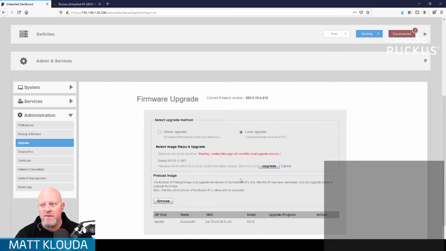You're going to see some weird behavior in your Wi-Fi for a while. Don't worry about it. It's just upgrading everything. It's bringing everything up to the same software. But all you have to do is upgrade one. It'll push the software out to the rest. You're good to go. Okay? It's really super simple and clean. And it's actually one of the cleanest upgrade processes I think I've seen. I mean, it's that simple. Load the software, you're done.